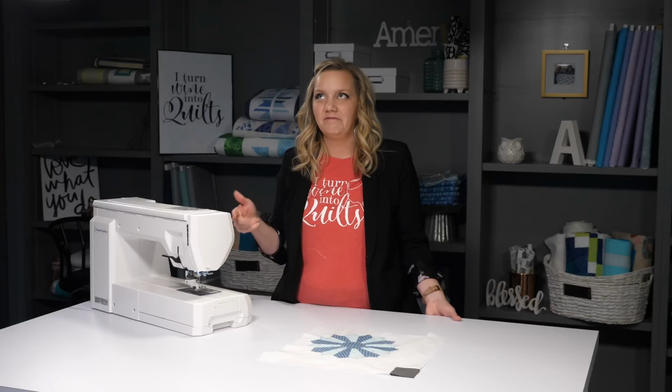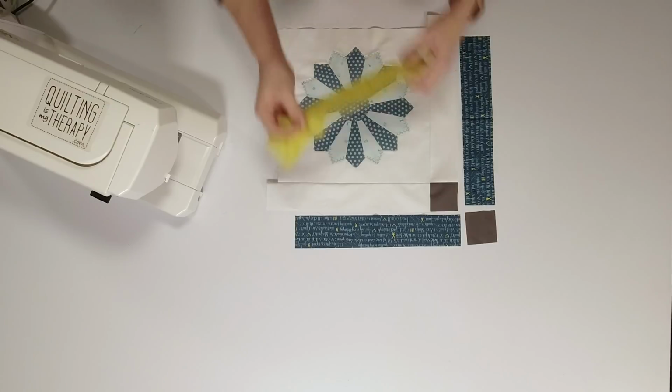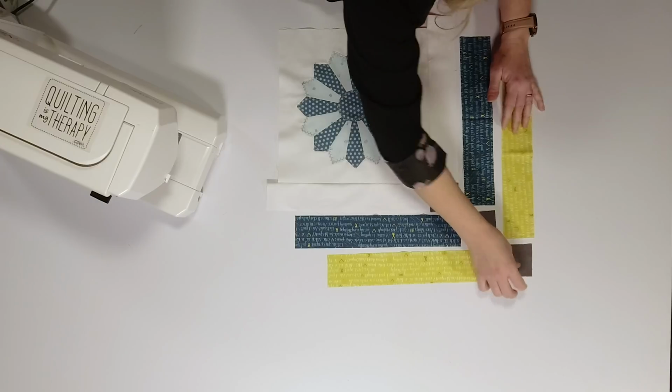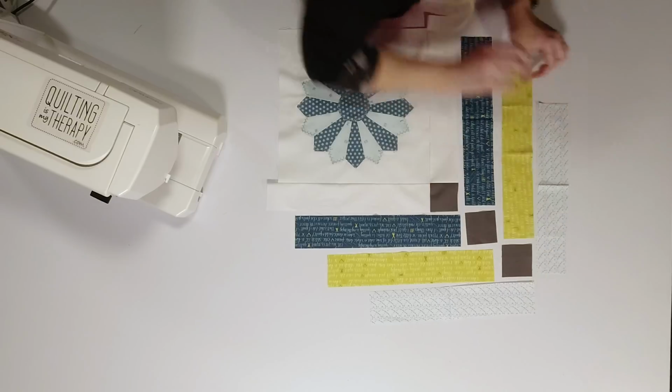That was so nice, let's do it twice, or 4 more times. I'm gonna lay out my strips of my prints, and then my cornerstone. I mean, look how bright and happy that is. It's almost impossible to be sad when you're quilting. I mean, this block is gonna be big, like real big. But it's good because that means I can make this quilt nice and fast.